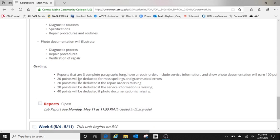And then down here at the bottom is the way that it will be graded. It shows how many points each of these requirements is worth, so that if you don't get 100, you can see pretty clearly why that may or may not have happened. If you have questions about it, just email or call me. If you call my desk number, it'll go straight to my cell phone, so I'll be able to get phone calls as well, so we can talk in person if that makes things easier.